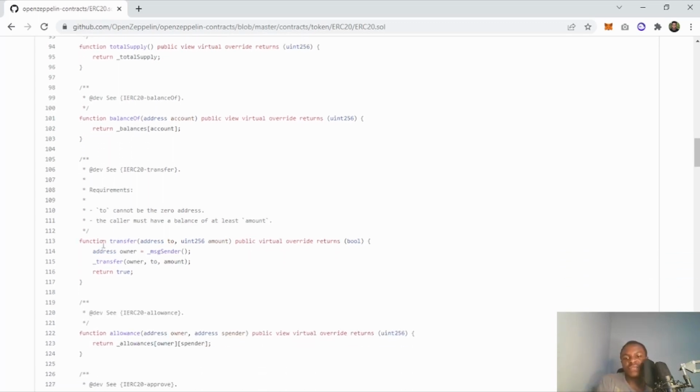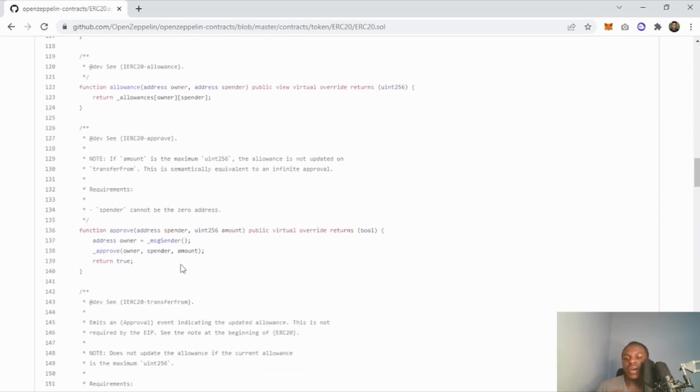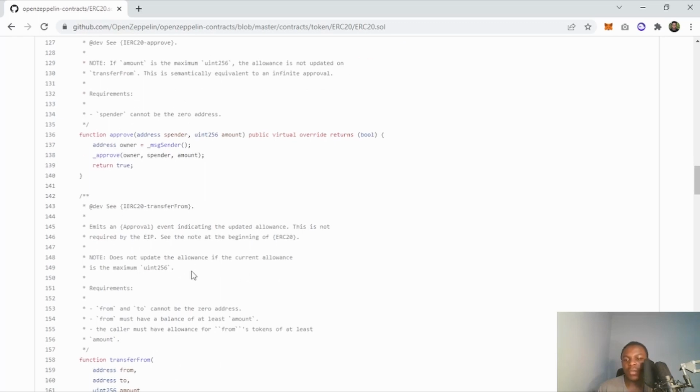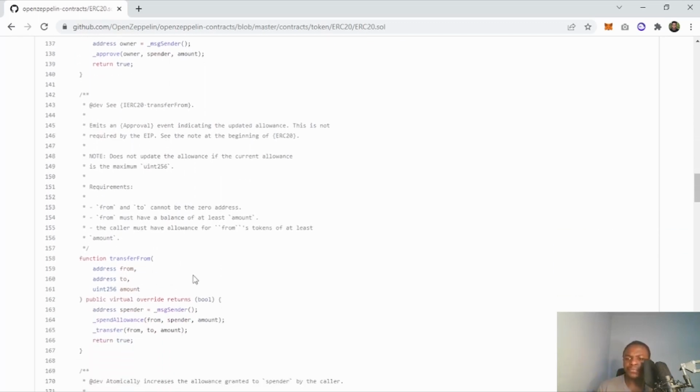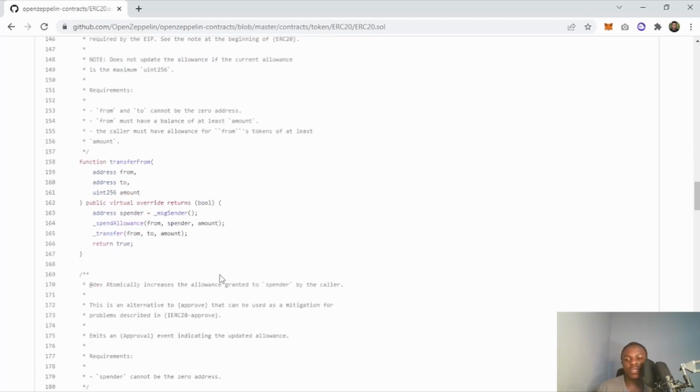So we have transfer, the function. This function helps to transfer a certain amount to a certain address. So if you want to send me some money, or basically when you go to your wallet and you send some money, they call the transfer function to transfer me money. So you have allowance, you have approve, to approve a certain transfer. Okay, we have transferFrom. So you see, it takes in some parameters: the address from, the address to, and the amount. So you transfer from X address to Y address, and you transfer a certain amount of tokens, basically.